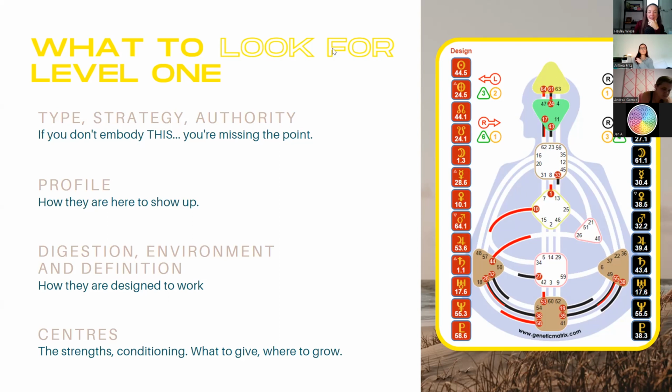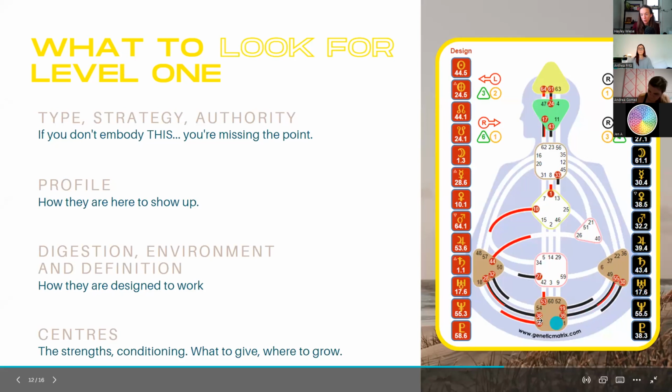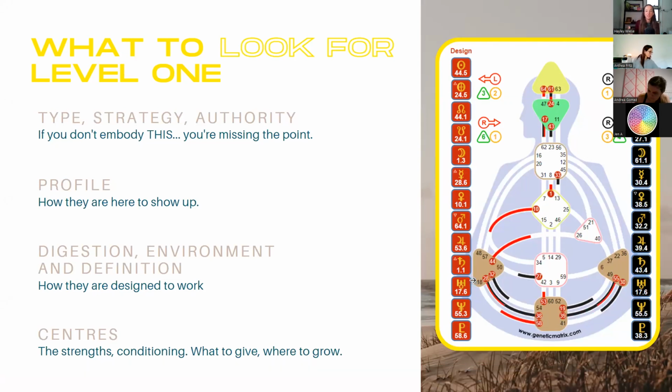Triple split, single split. Okay, so single definition. So Connie's single definition, Deborah's single definition, Belinda, you're independent. As soon as I see a single definition, which means all of their centers are connected to one another, I'll show you a picture of what that means in a second. It means that basically you can put your finger on your chart and then draw a line through a channel, all the way through, and connect all of the centers together. That's what a single definition means. It's connected all the way through with different channels. There's no gaps. That's just a very independent person.